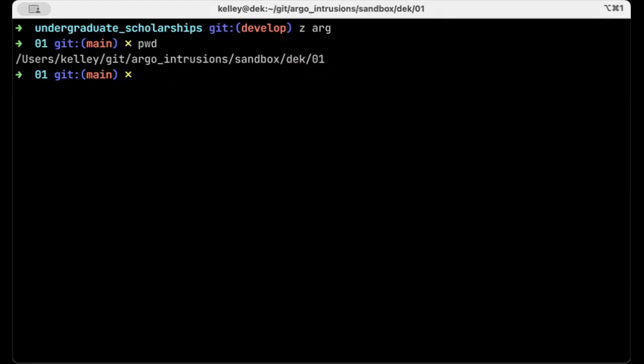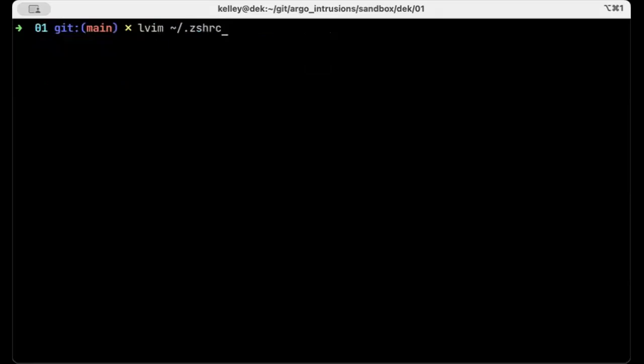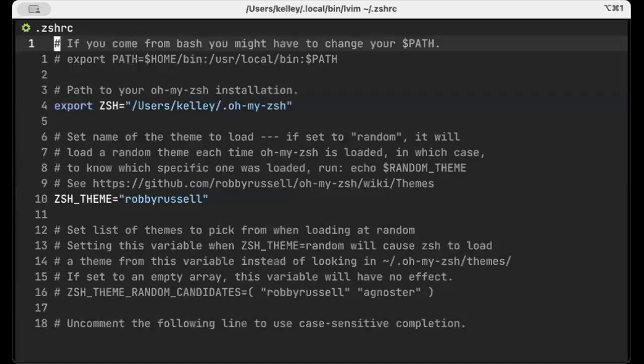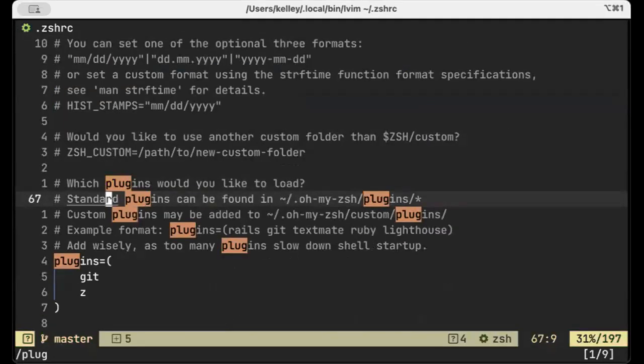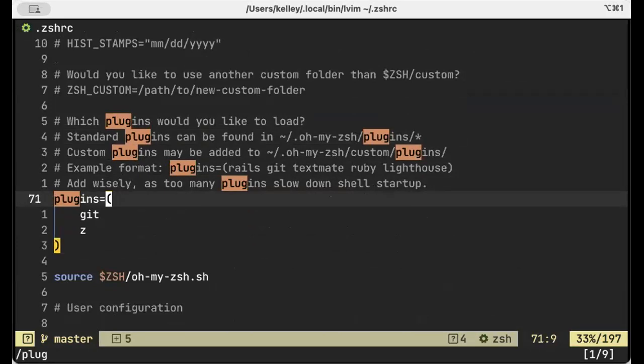And as for how you set it up, I'm going to edit using LunarVim, LVim. Going to edit my .zshrc file and go down to plugins, which is where I'm at here. And you can see I'm using two plugins, one called Git and this other one called Z. And that's it, basically. So if you're using the Z shell and if you're using oh-my-zsh, I don't know what to call it, protocol or setup or whatever, that's all you have to do. Do that and then it will work.